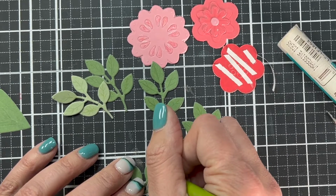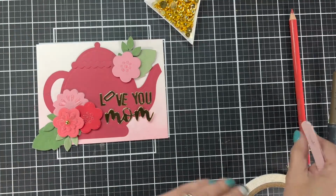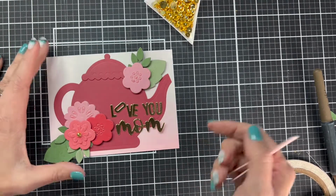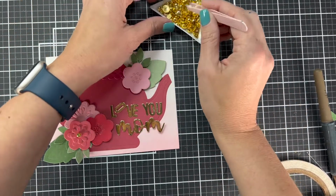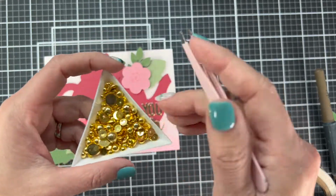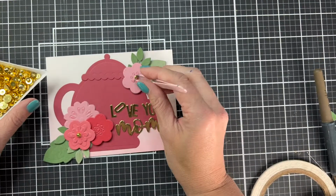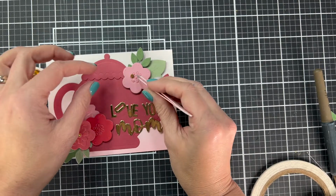Let's put this card together. So I arranged my flowers and my leaves. I also cut out the Love You. That doesn't come with this set. That comes with the Pegboard Shelfie set. And so it's got some good sayings. And then I've got these tailored expressions, gold embellishments.